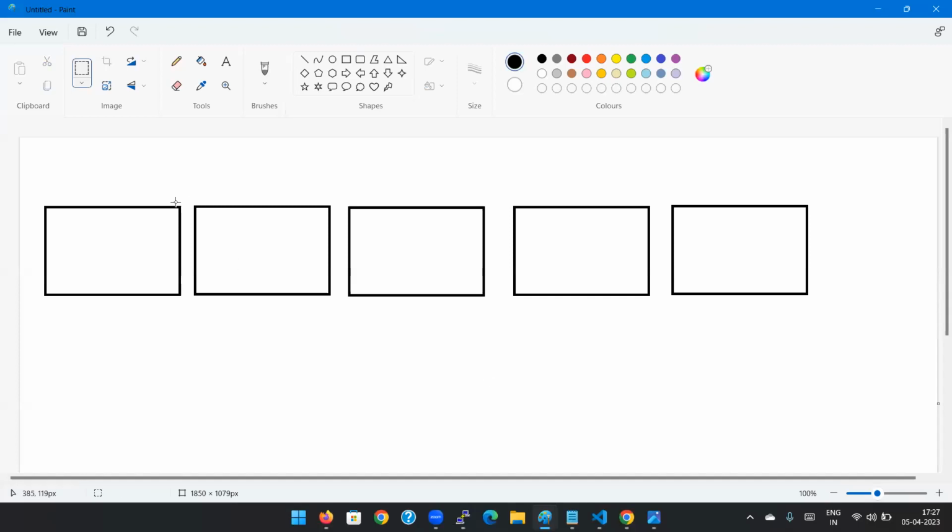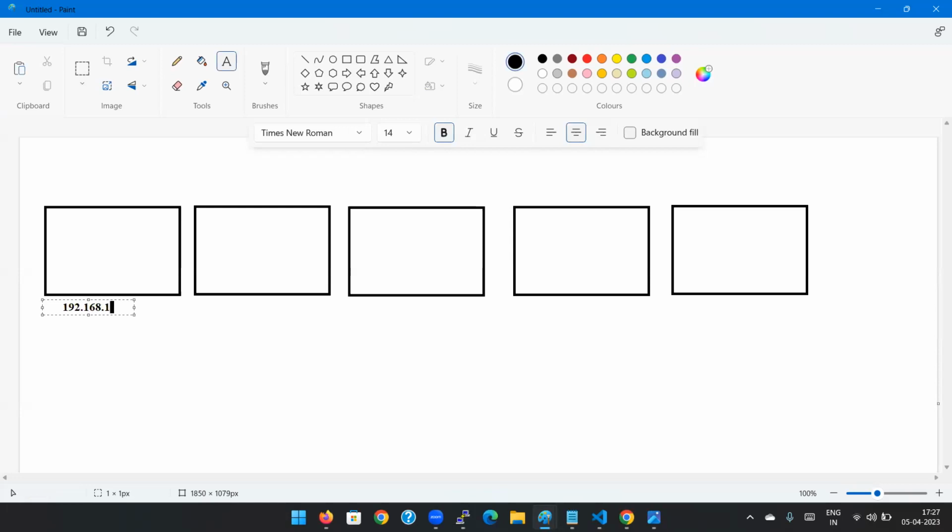Okay, that is well and good. Let me show you like this. I will give an IP address called 192.168.1.1, and the second IP address, of my another computer, is 192.168.1.2, and for the other computer I will provide 192.168.2.1, and for the fourth computer I will provide 192.168.2.3. And for the final computer, I will configure 10.100.1.100. This is the IP address which I am giving for my final computer.